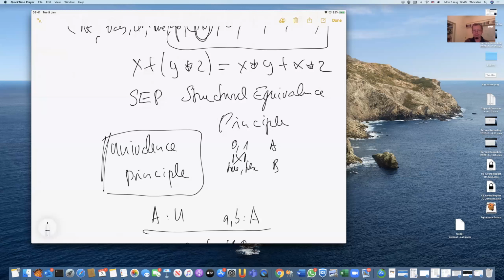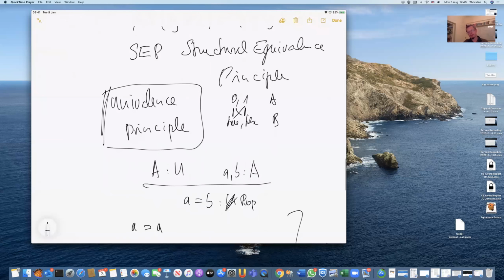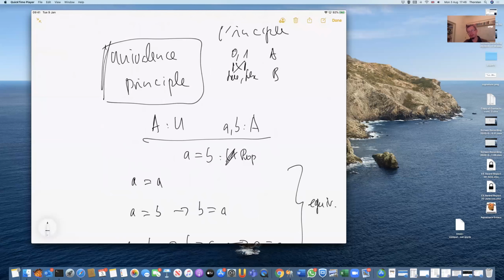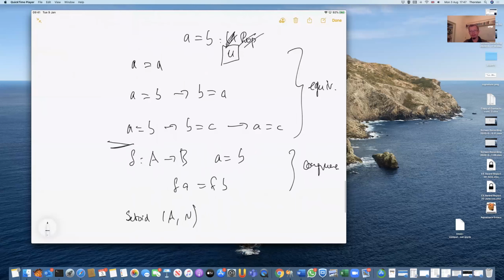So what I'm saying is, if you think about equality of types or equality of structures, there is more than one way that two things are equal. And that I wouldn't call a proposition, that's a type or a structure. Because it's not just a property, you have to tell me which one, right? There is a difference in the choice. So hence it's not a proposition, it's a type. And now things are getting a bit more difficult.